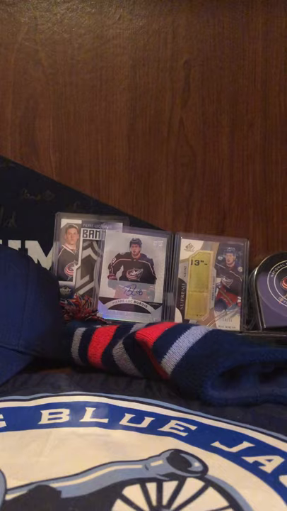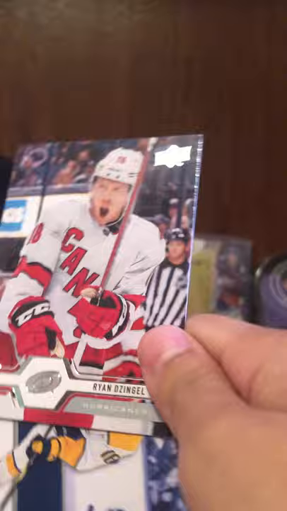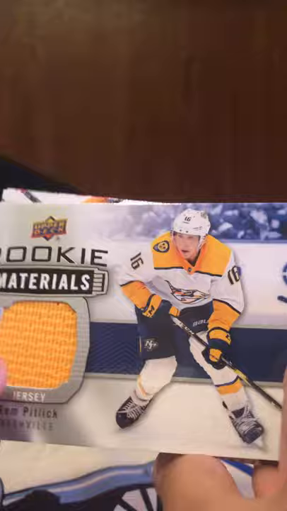And we haven't got a checklist yet. That's unusual. Usually we get a couple checklists by now. I'm not going to complain, though. I got the card I'm looking for. Ooh, UD Portraits of... I mean, UD Rookie Material of Rem Pitlick.